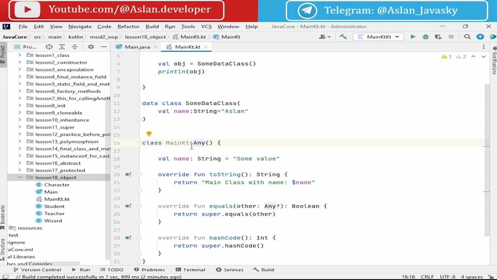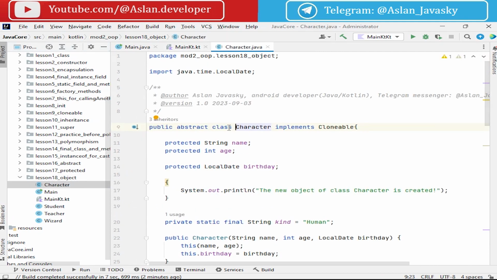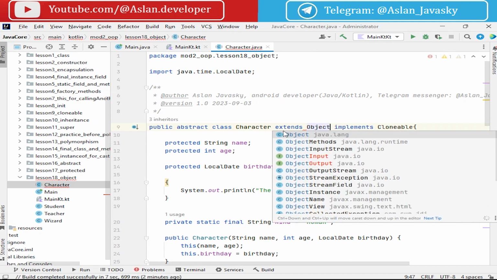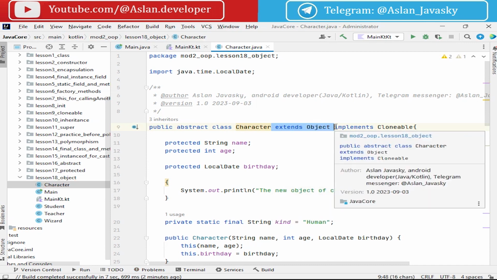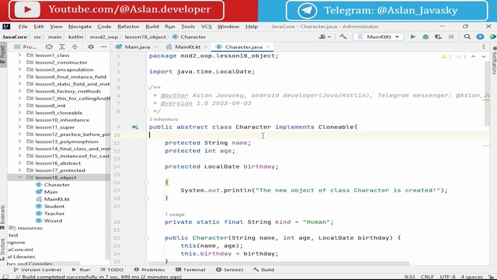In Java, this cosmic superclass is the class Object. If we don't write a superclass, we could write extends Object, but even if we don't specify this fragment of code, it means that any class in Java automatically extends the Object class.